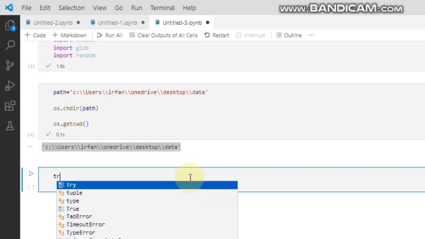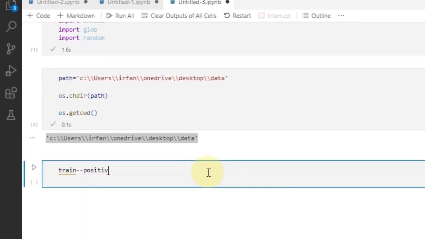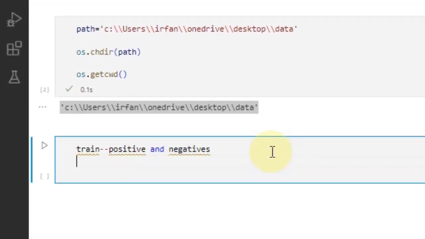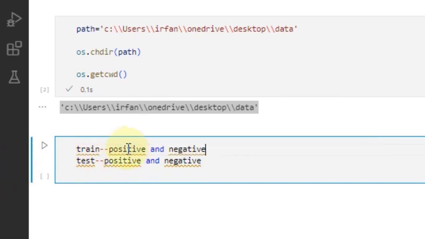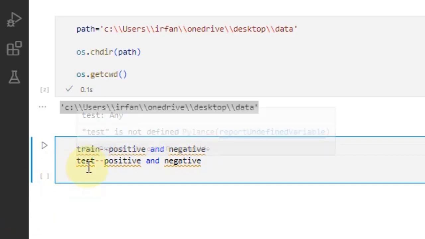Inside it, the train directory will be composed of positive and negative images. Similarly, the test directory will again be composed of positive and negative images. These will have subdirectories, positive and negative, and similarly in the test directory we will have a positive and a negative directory.